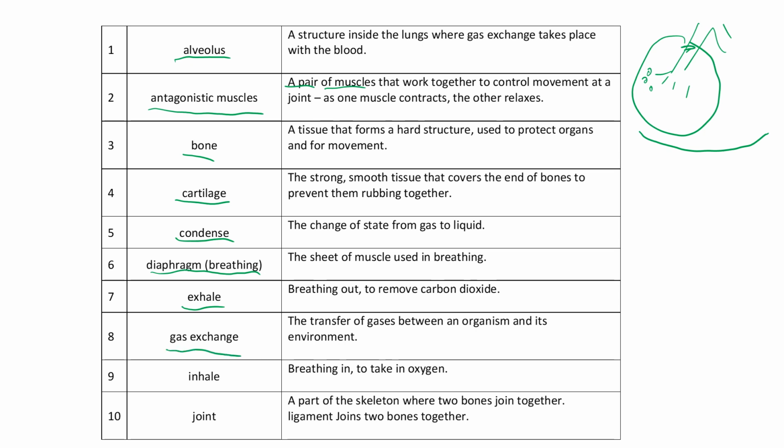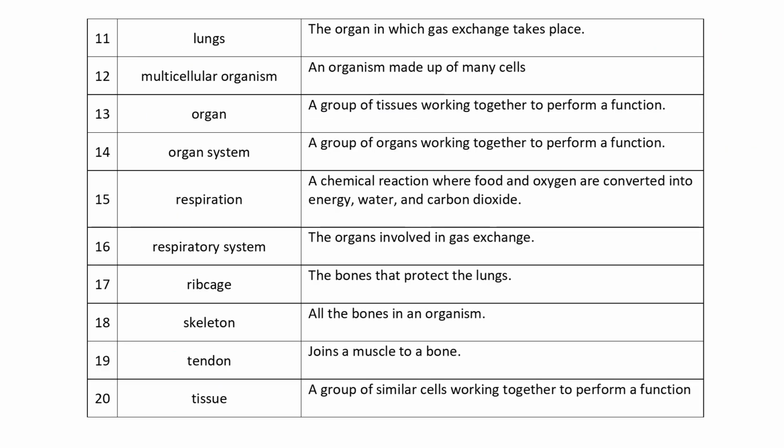Breathe in, inhale. A part of a skeleton where two bones join together, and ligaments join two bones together. So that is a joint. You've got two bones joining together, and the ligament also joins the two bones together. The organ in which gas exchange takes place, there was a very good drawing on the previous slide. Lungs. An organism made up of many cells.